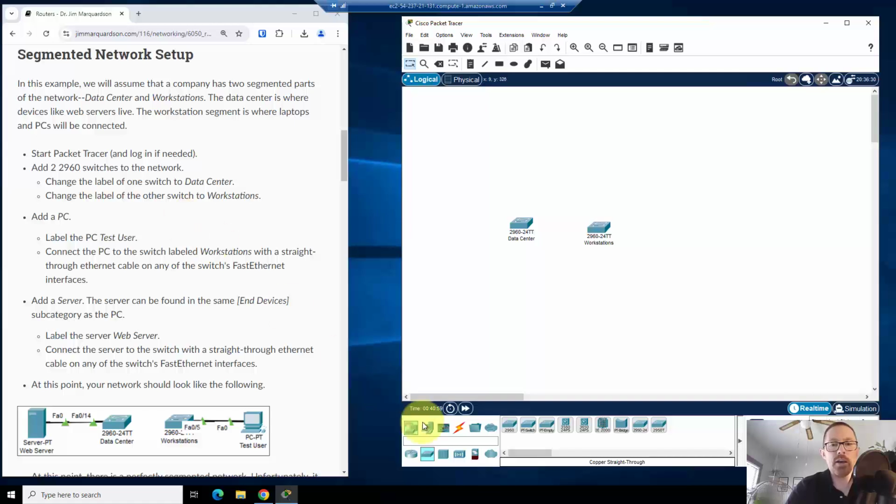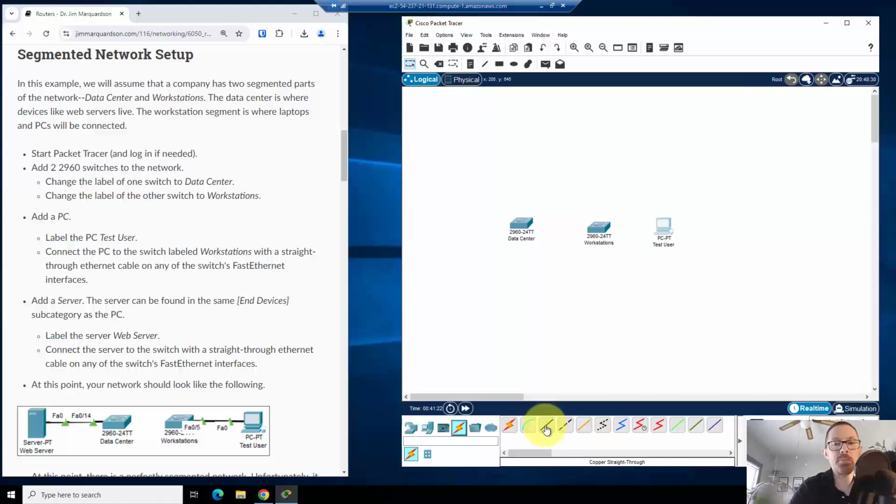That's good. I'm going to go to the End Devices category. The End Devices subcategory will be selected. I'm going to drag a PC there, and I'm going to change this label to Test User. And I'm going to use my lightning bolt connections.